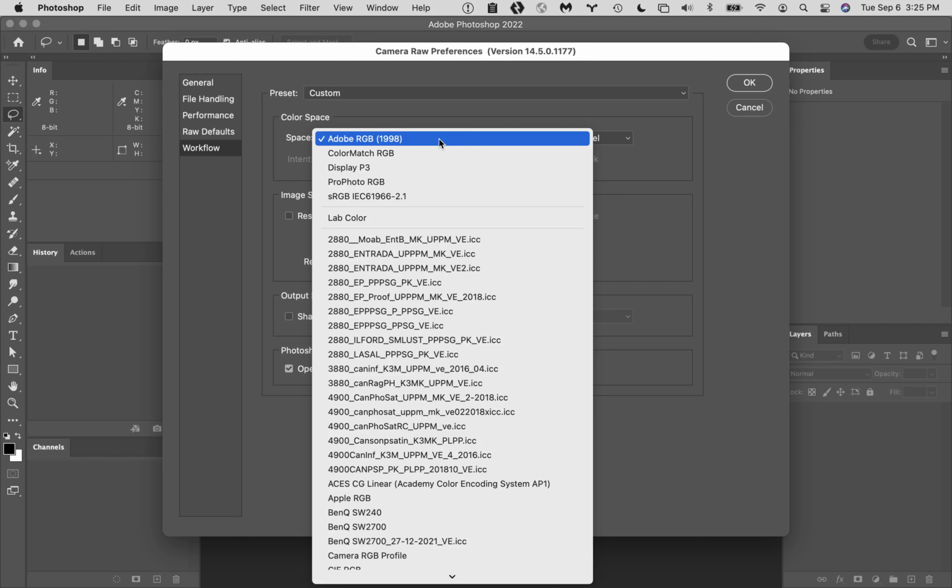Anyway, here's basically the skinny on this. Adobe RGB is smaller than ProPhoto. ProPhoto RGB is a gigantic color space. The problem that we run into is that there is not a monitor made in the world that gets much bigger than Adobe RGB. So if you are working in ProPhoto RGB, it's an enormous space, but you can actually push color out to a point where you can't see it. You don't see any difference on your monitor because your monitor can't show that to you. Now, there are people who promise you that there are going to be ProPhoto RGB monitors somewhere in the future, and if you believe that, I have got a bridge you might be interested in.